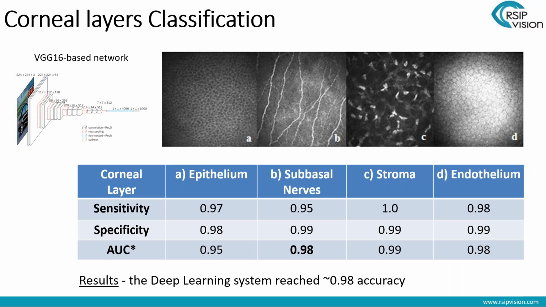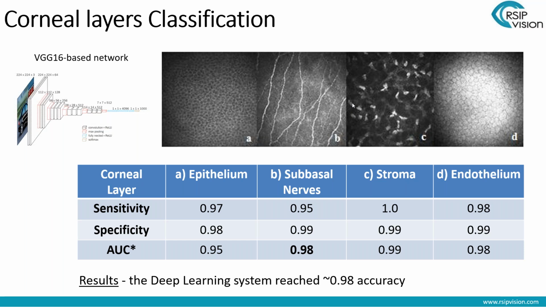So in this slide, we can see how typical images for corneal layers look like when viewed in this modality. Image column A is the epithelium. It looks like this. The subbasal plexus, which is the one we're looking for, looks like this. So there are nerve fibers, which are these long structures, and there are also dendritic cells, which later we will see more clearly. The third layer is the stroma, and layer 4 is the endothelium.